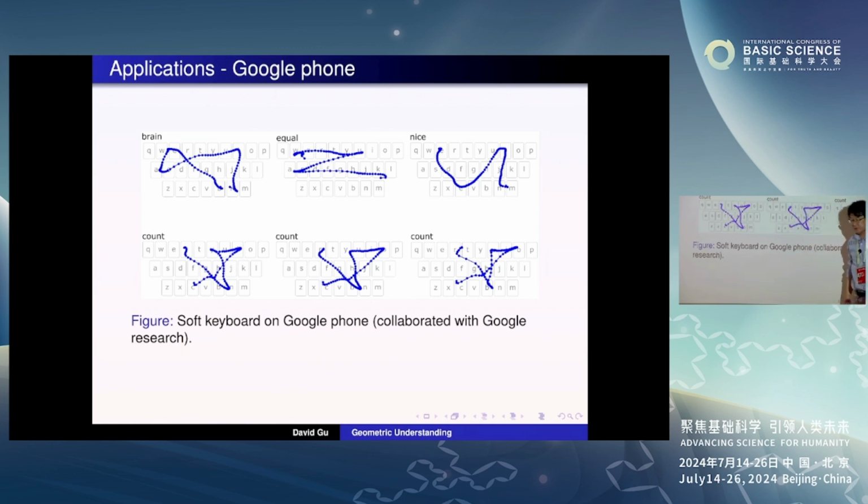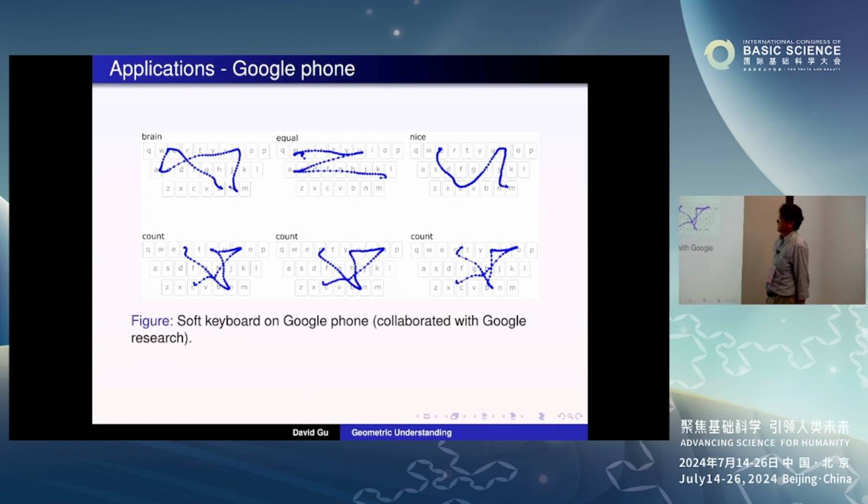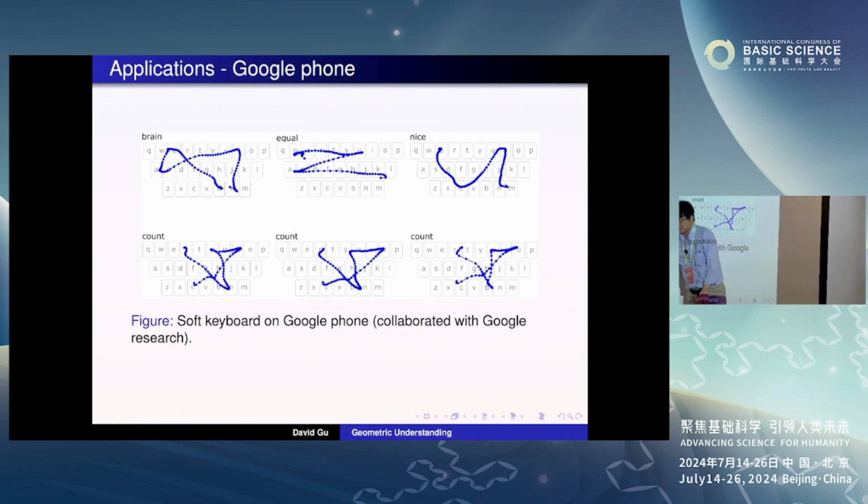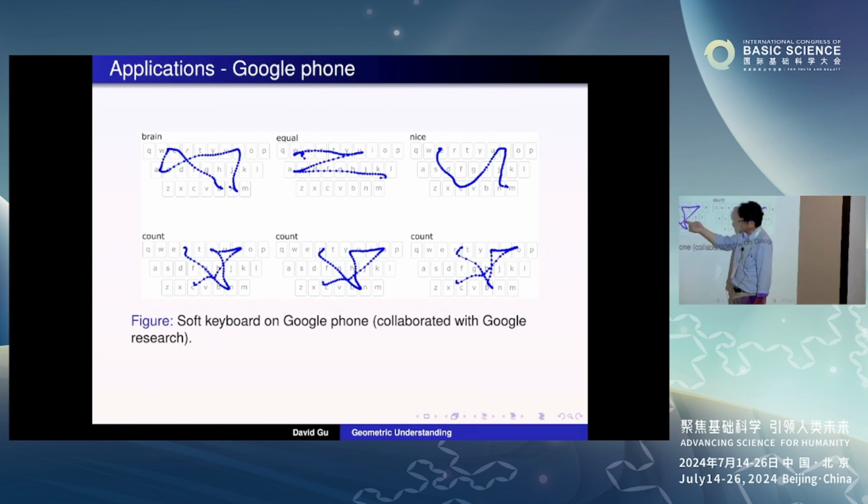But the bottleneck is that Google couldn't collect much data, so they have a very, very small data set. So they asked us to generate a much larger training data set satisfying the same distribution law. That's why we use our AEOT model to generate it. For the next generation Google cell phone, they will use this method. Okay, you will see that.